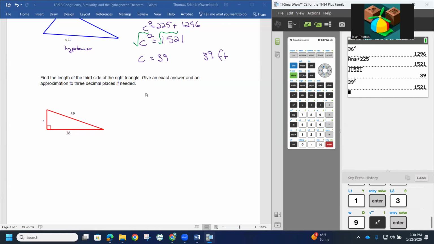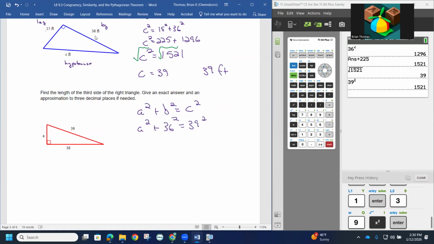Now, since we don't know the legs, I'm going to flip my equation around and say, hey, a squared plus b squared is equal to c squared. Since we're looking for one of the legs, I like to have that on the left side because I'm more of a left or right person. We don't know what a squared is, but we do know that the b is 36. That's 36 squared, and that must equal this 39 squared. But if memory serves me though, this is 36 here. This was 39. I'm thinking, based on my previous problem, my leg should be 15.